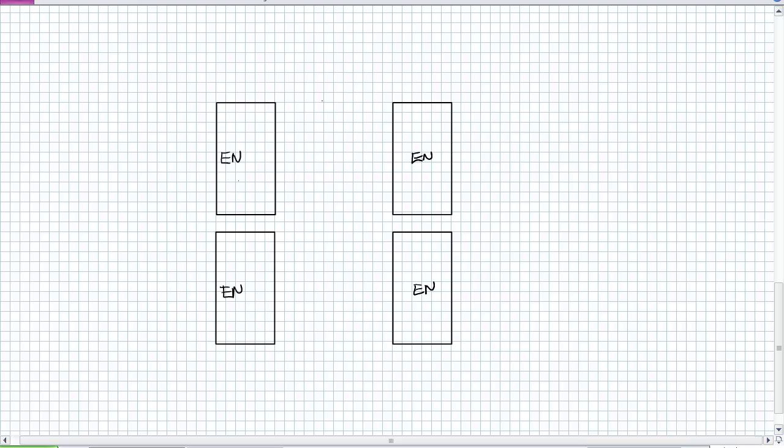Okay, the first one in the upper left hand, the enable. It's just got nothing on it. That's active high. Whereas the one immediately below it, if I put a bubble, i.e. an inversion, in front of it, that means active low. Positive edge detection in the upper right hand side has this caret symbol. And what do you think of the one in the lower right? It's got a caret symbol for an edge, but it's got a bubble for an inversion. It's negative edge detection.